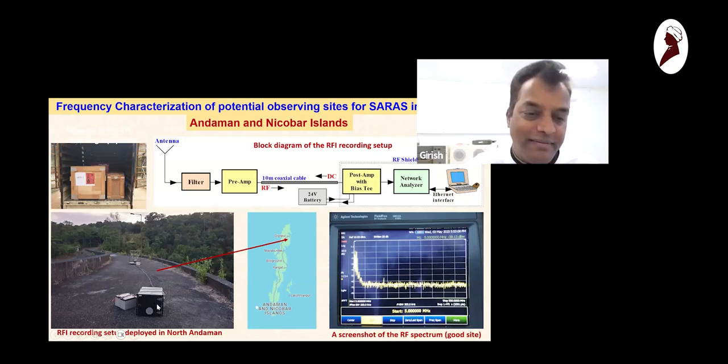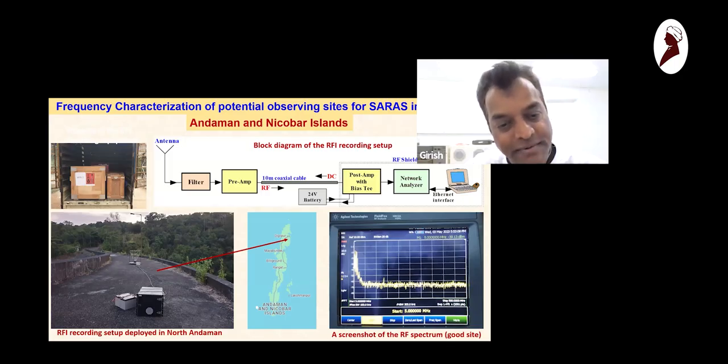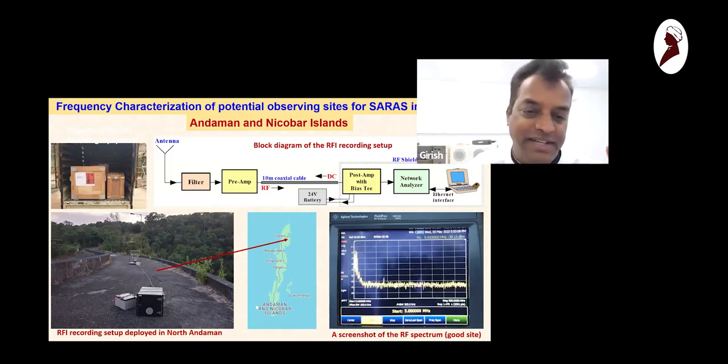The spectrum analyzer and laptops have clocks and switching frequencies. We did not want interference from them to leak out, get to the antenna, and then come back into the receiver chain, so that we would not know whether it was present in the environment or was our own self-generated.